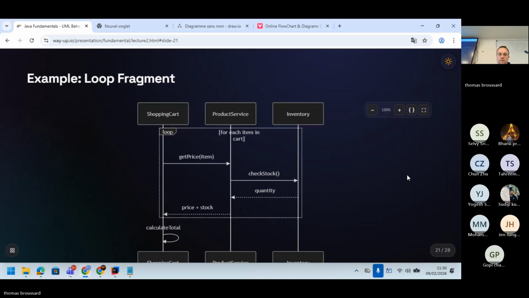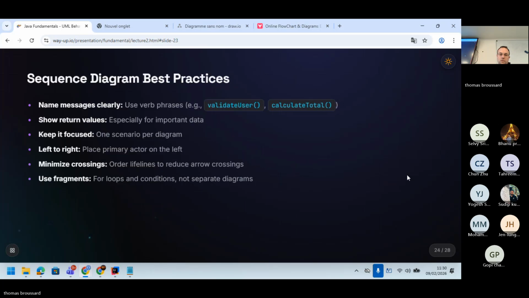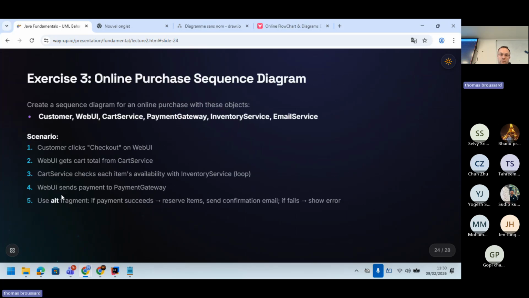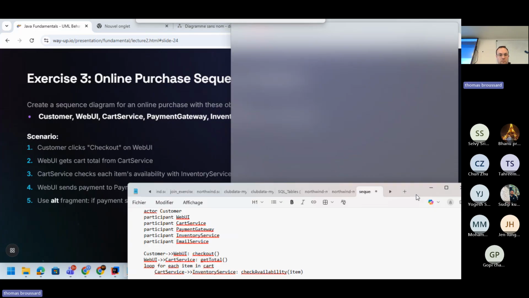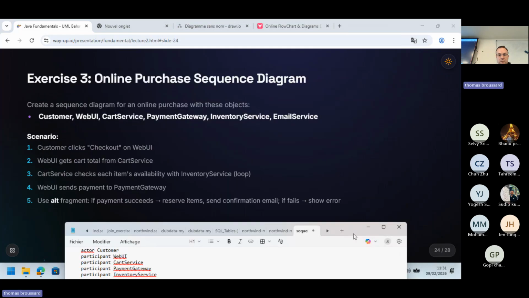If payment succeeds, what do we do? We reserve items.